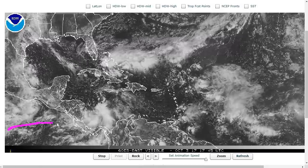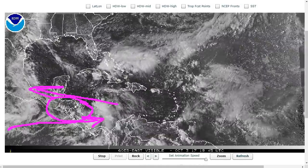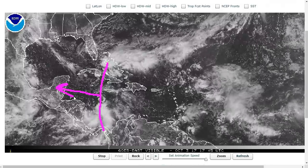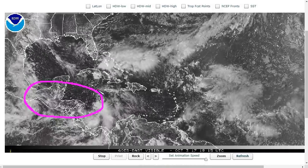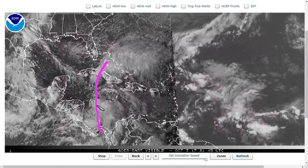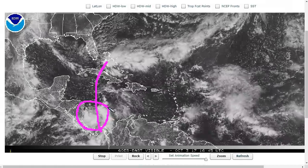We actually have one trying to form now. You can see the westerly flow coming in to Central America and then the trade winds here, so you actually have a bit of a gyre forming now. We're watching a tropical wave that is moving into that gyre from the east, and when these waves move into these areas of natural spin, it helps them spin up because areas of nice background vorticity tend to enhance any disturbance that comes into them. We'll be watching this wave, specifically the southern end of it. You can see a cluster of thunderstorms in the southwestern Caribbean associated with the base of this tropical wave, and that's the primary area we're watching.